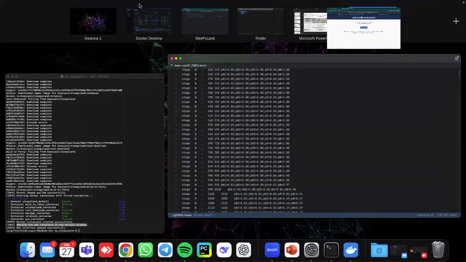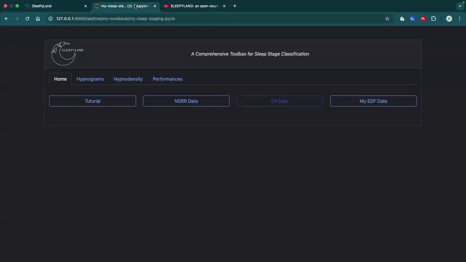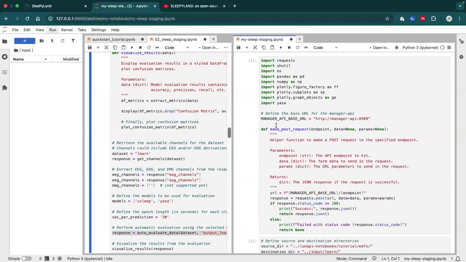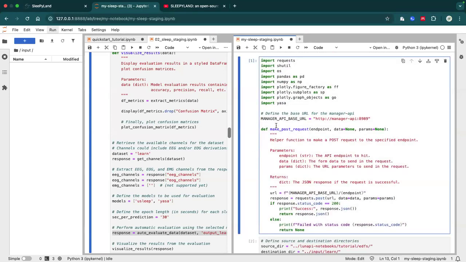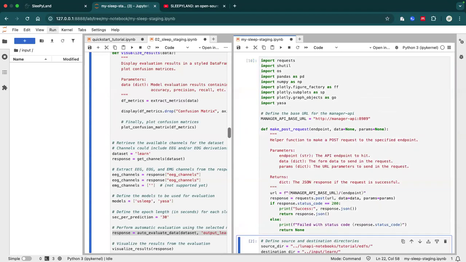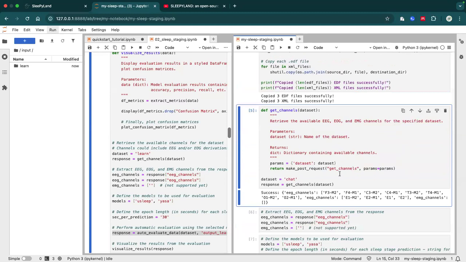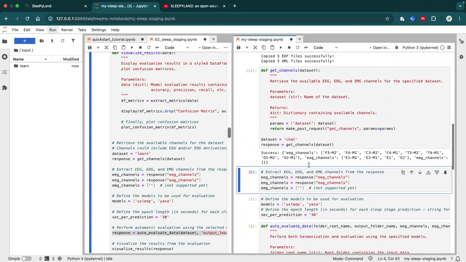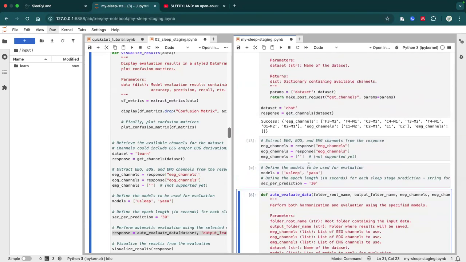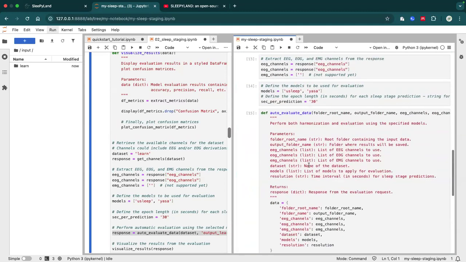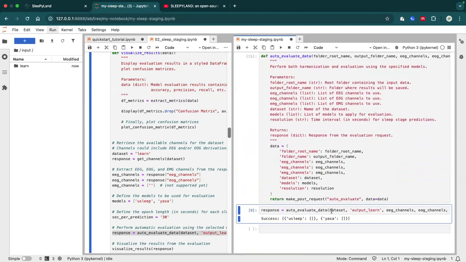Okay, I will do it again with you. I'm sorry if I'm moving really fast from one side to the other. Let's go back and rerun all. Okay, right. I didn't define the dataset.